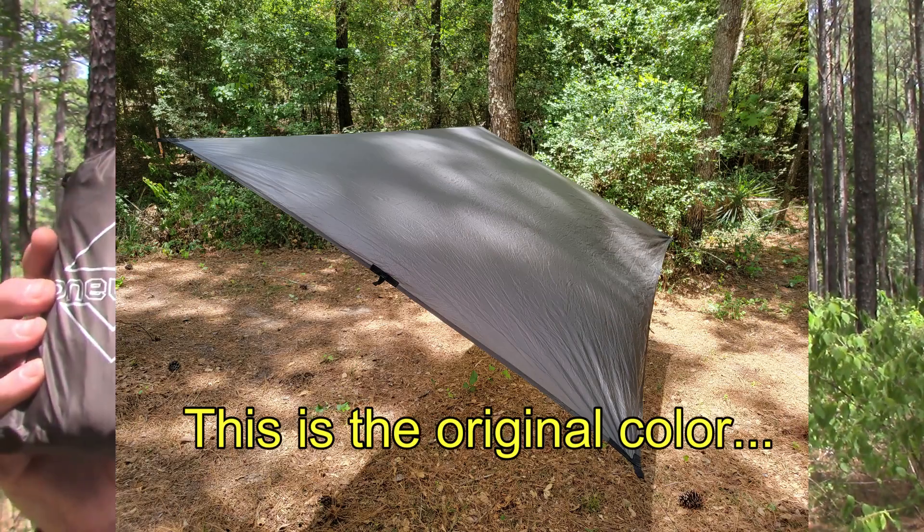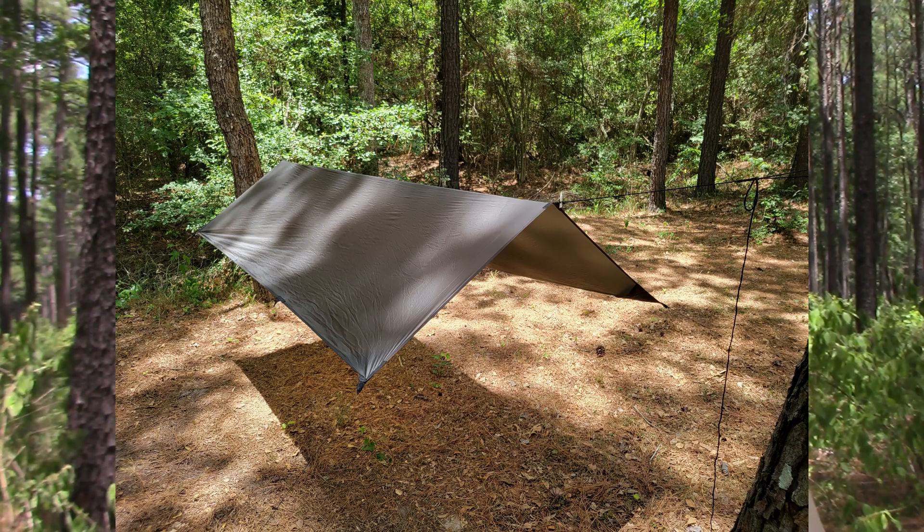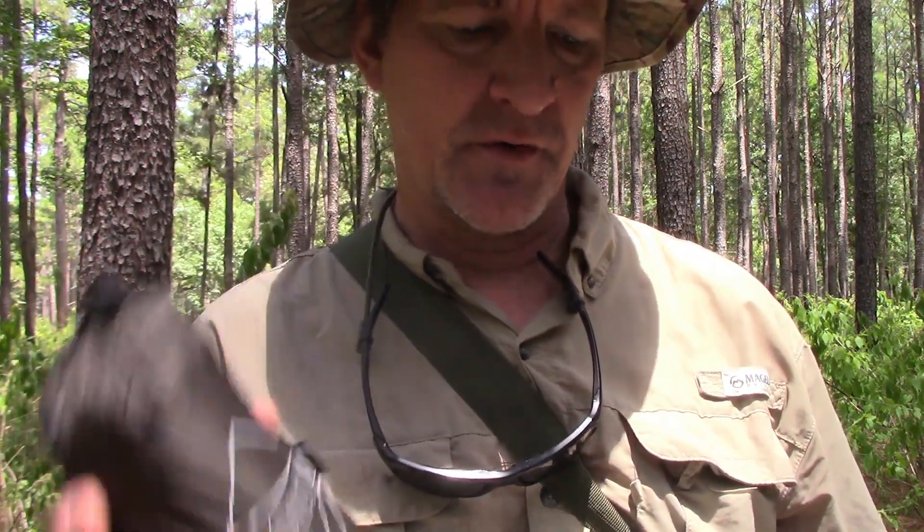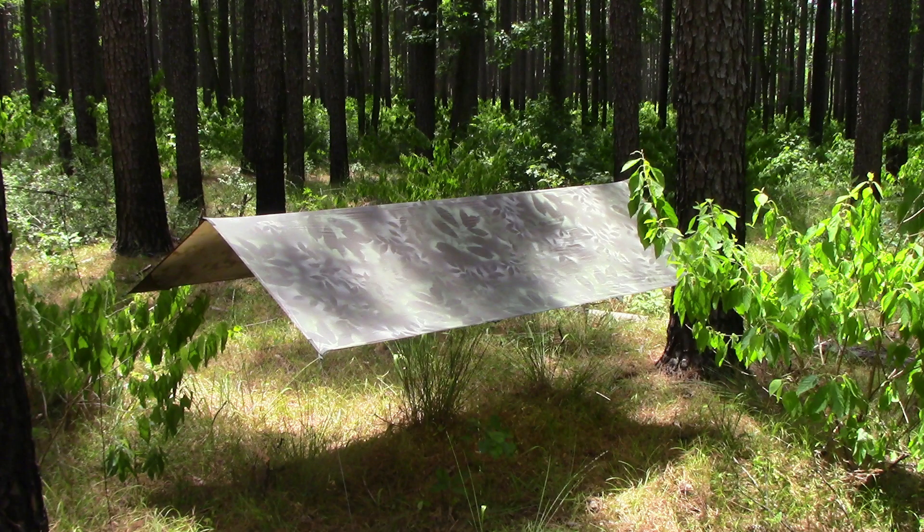It's called the Ultralight Seal Nylon Shelter Footprint Ground Mat, and this one is the large size. It's actually intended to be a floor mat — a footprint for your tent — to help protect your tent and keep moisture from collecting on the underside. You can set it up on the beach, lay on it, whatever. This large size only weighs 0.6 pounds, just over a half pound, or 270 grams. Let's open up the bag and take a look.